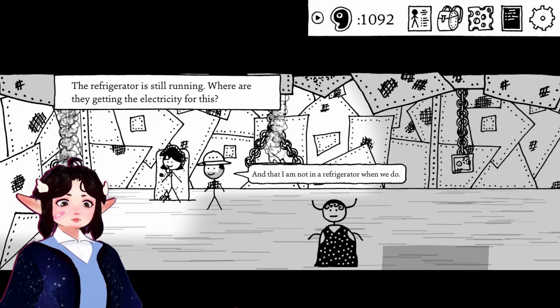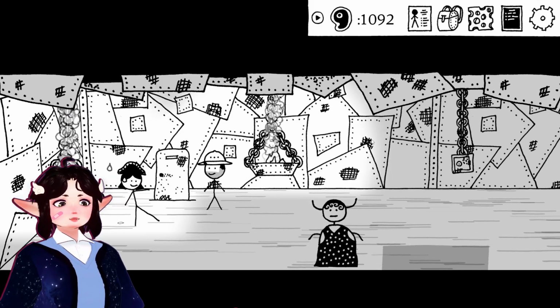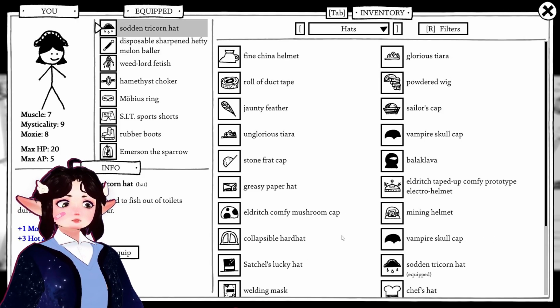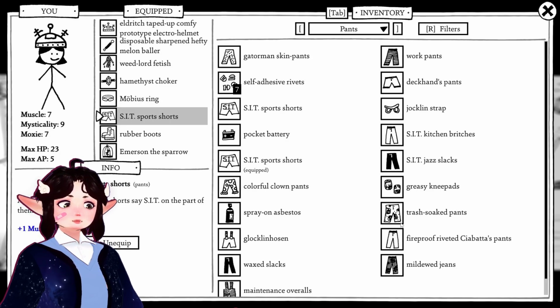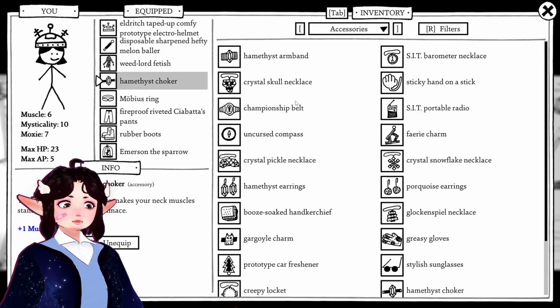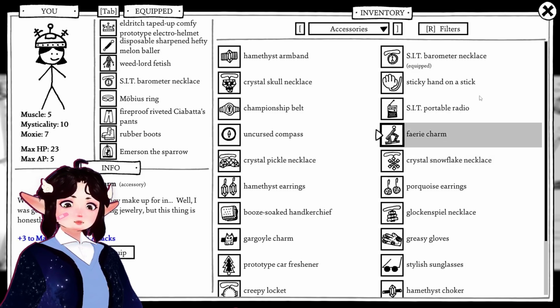Okay. The refrigerator is still running. And I'm not in a refrigerator when we do. Where'd they gain the electricity for this? Okay, so the kids aren't here. I want my helmet back, and I want my thing back, and I want my other thing back. I guess we'll just go with the barometer necklace, because it's about the same.